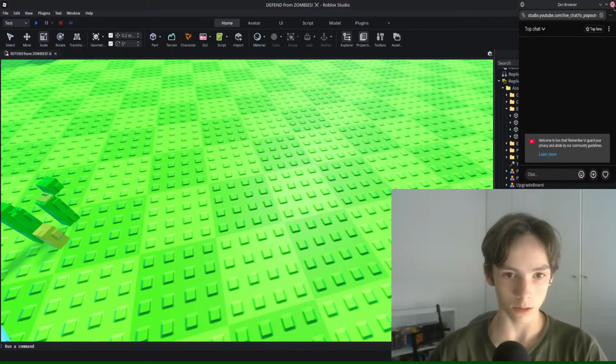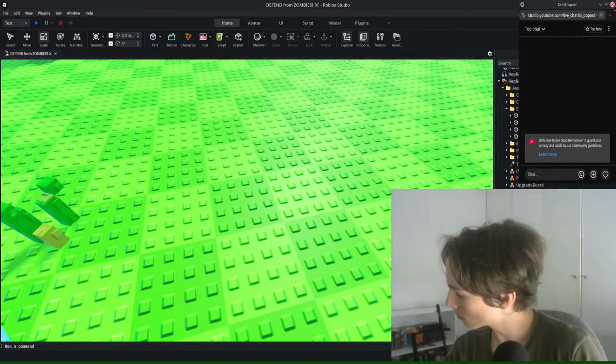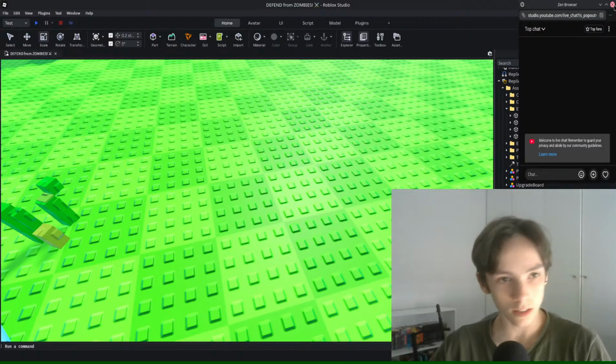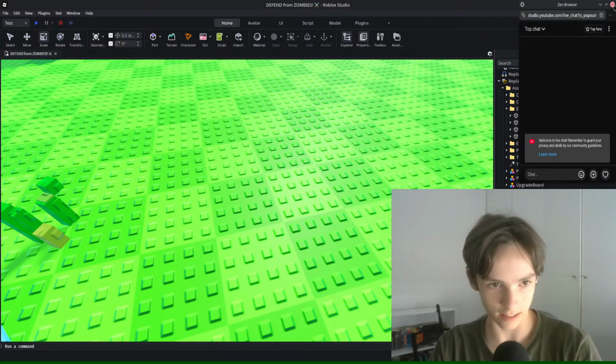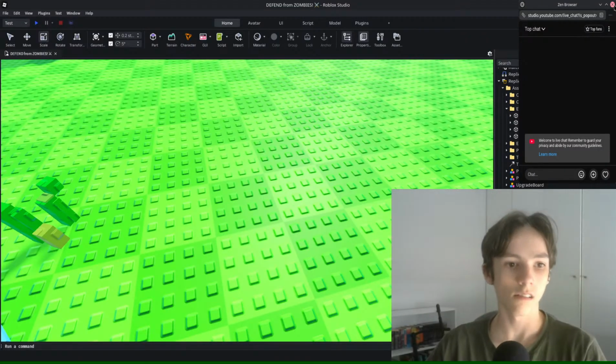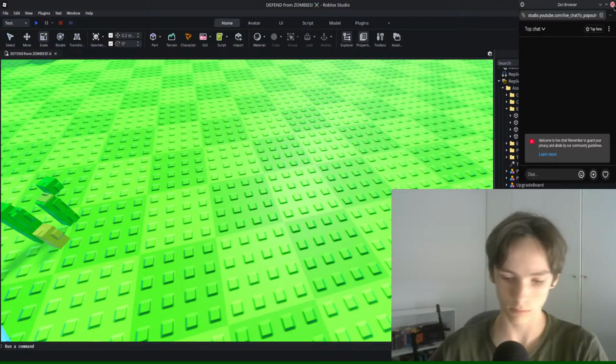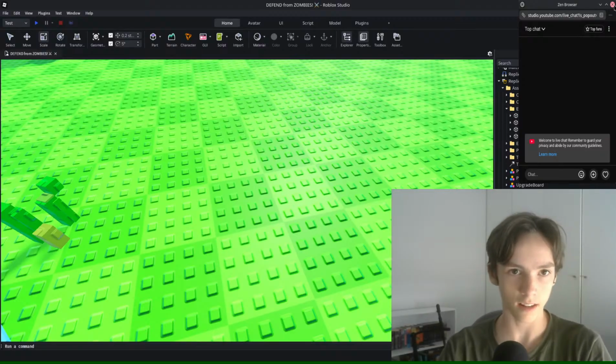Let's go to this. We go modules. Let's do another one for effects. Let's do it without any caching to start.